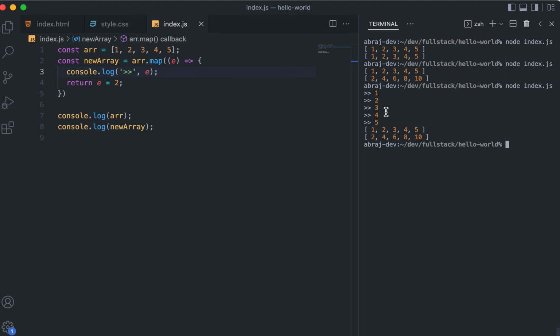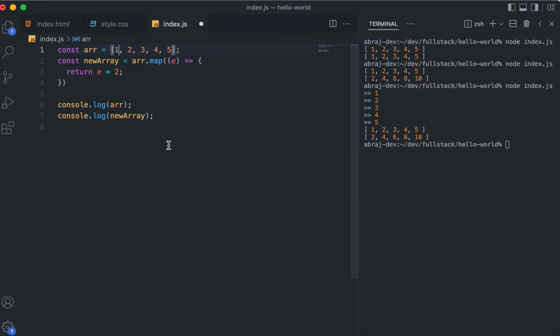You see 1 2 3 4 5 is printed, which means this callback function is running each time for a particular element, and map is providing that element as e. Now it is your wish what you want to do with that value e, but finally you return some value, and whatever value you return is put in the new array corresponding to that element.